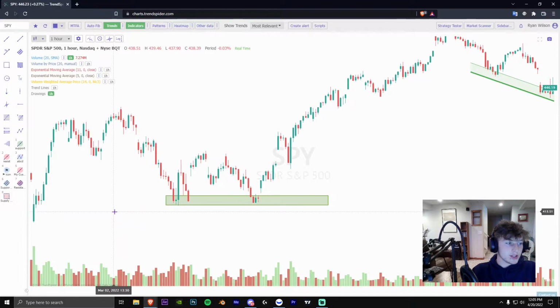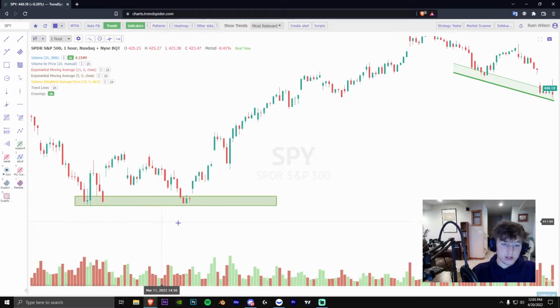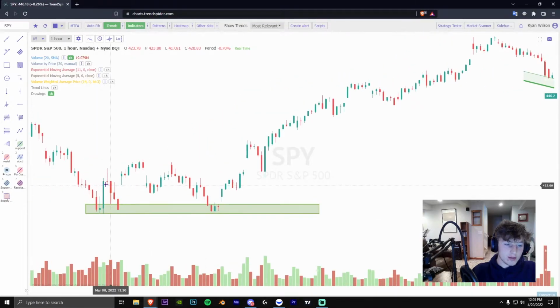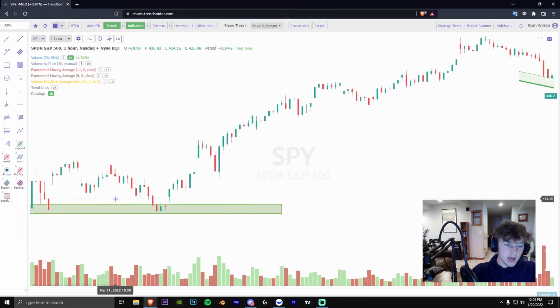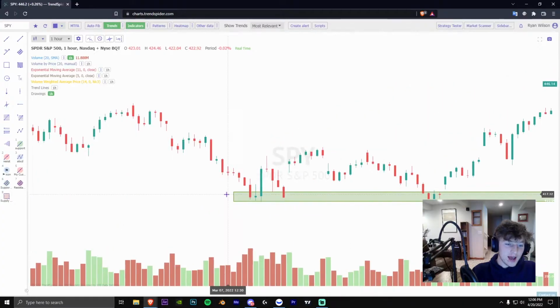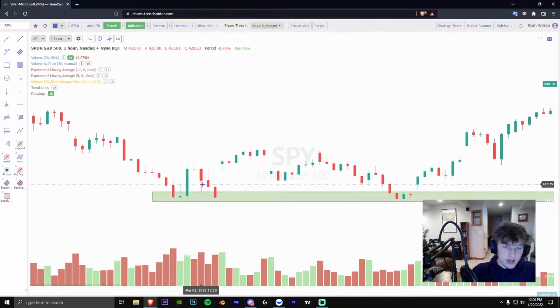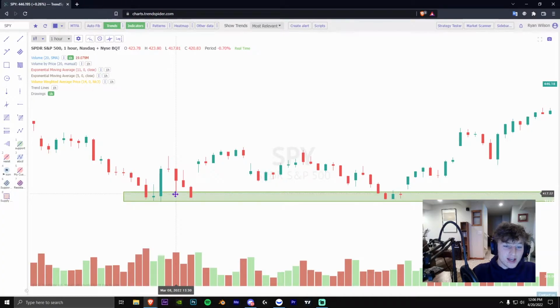But just make sure it's a big enough zone so you can easily scale into calls. So we see this big candle, right? And then we see a giant shooter. And look what happens after this giant shooter, if I can zoom into it. It wicks down this day. Look at all these unfilled buy orders that got wicked right up.